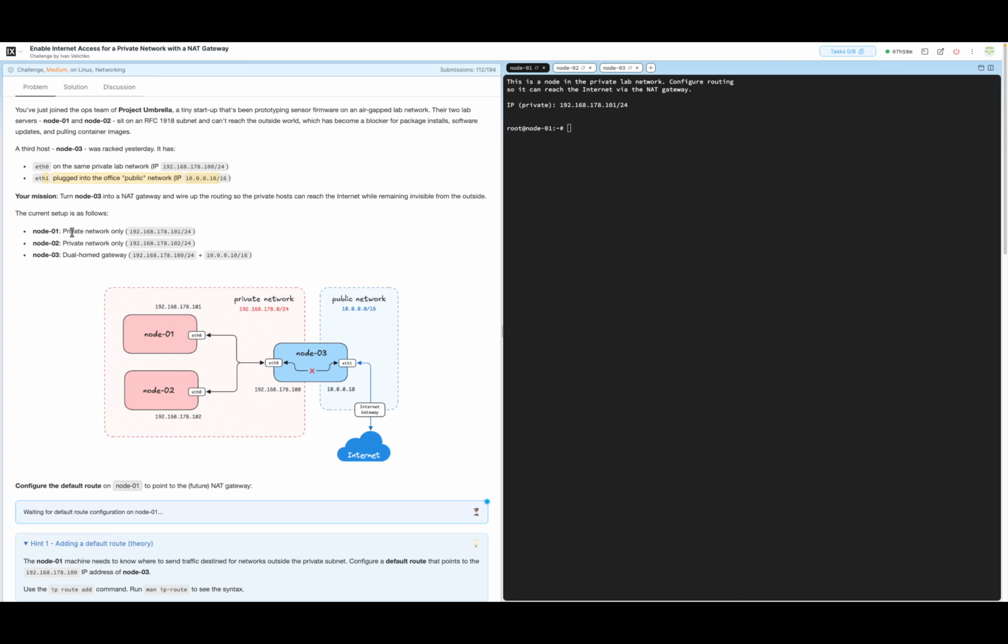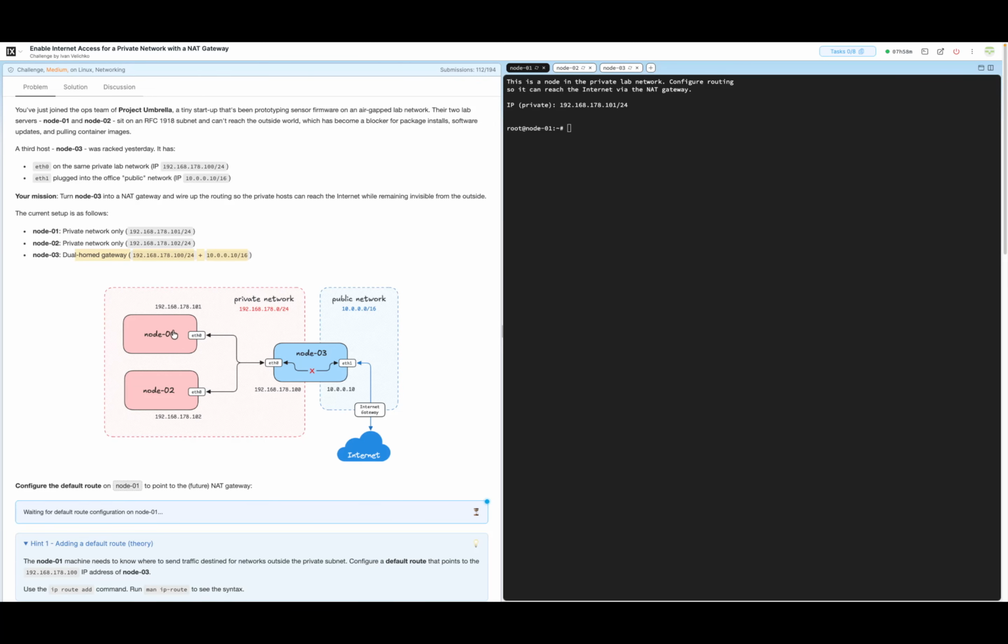Okay. So these are the private networks and this is the home gateway, right? On one side, the public network is 10.0.0.10 and this is connected via eth1. And on the other side, on eth0, we have another private range, right? So how do you actually connect it? First, try to understand it, right?